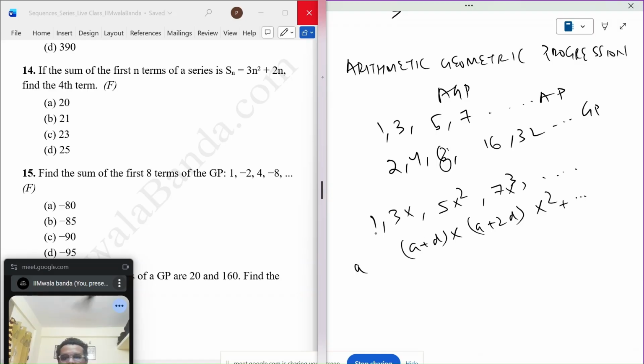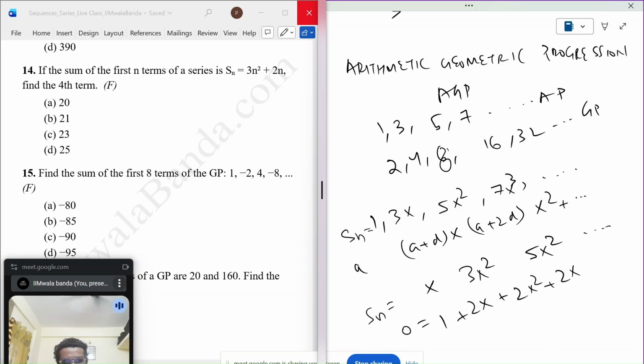For example, we'll multiply every number with x and we will push it forward, and so on. This is also sum of n numbers, this is also sum of n numbers. Now we subtract. We will get 0 here, we'll get 1 as it is, we'll get 2x here, 2x square here, 2x cube here, and so on. So this will automatically become a, if you take this common, you can see that this is now a very nice GP itself.